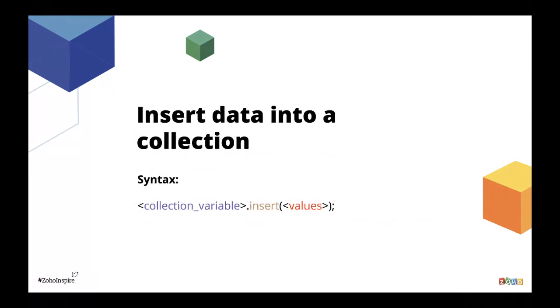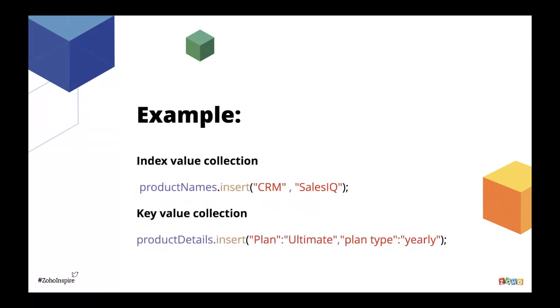Now that we know how to create a collection, let's check out how we can perform different operations on a collection. The basic operations that you can perform on any data type are your CRUD operations: create, read, update, and delete. Let's talk about the create operation, or the insert function. This is a built-in function which can be used for inserting values into a collection. The syntax for that is your collection variable dot insert and the different values.